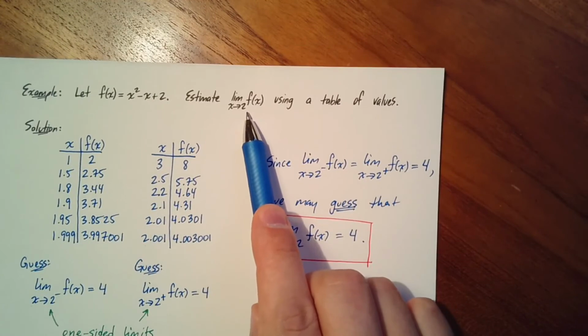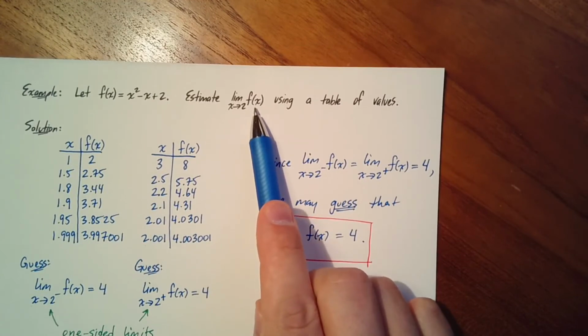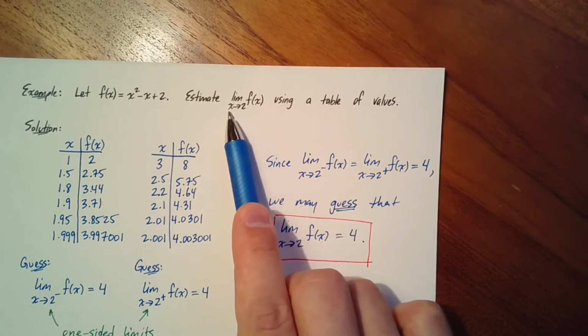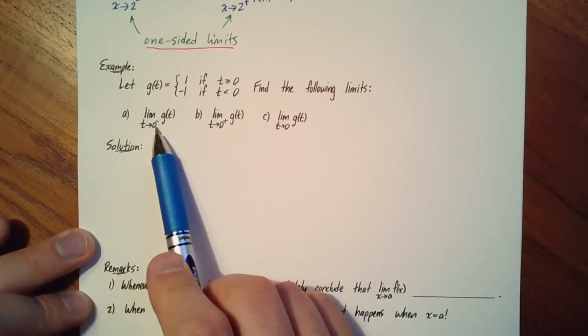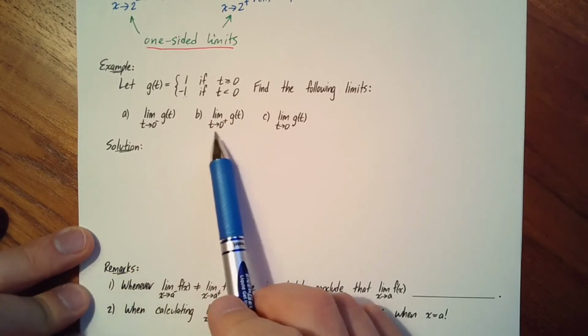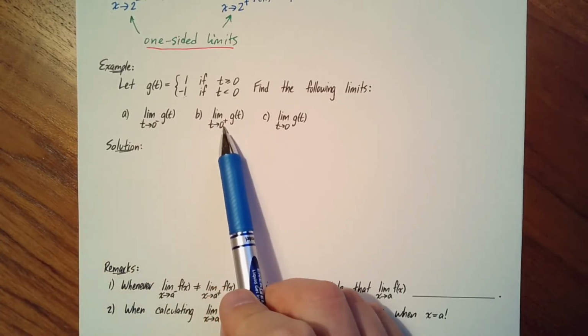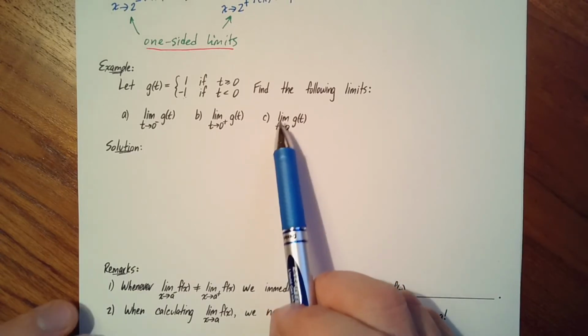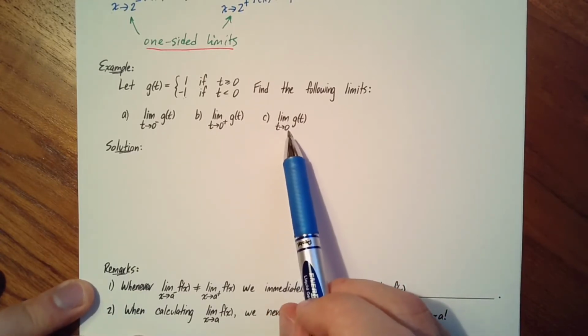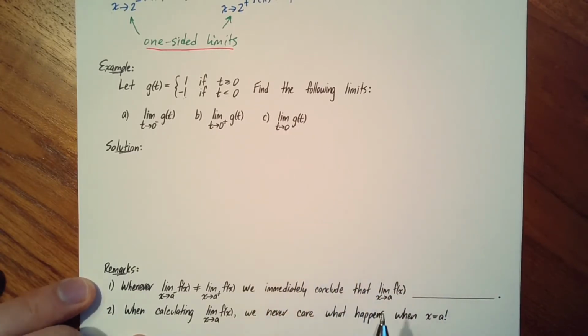The only difference is we're dealing with a function g of t rather than f of x, and the variable is t instead of x in our example down here. So there's nothing new here. And this is a one-sided limit. Then we've got another one-sided limit as t goes to 0 from the right of g of t. And then the two-sided limit, just the limit as t goes to 0 of g of t without specifying the direction on t. Okay, so how do we work these out?